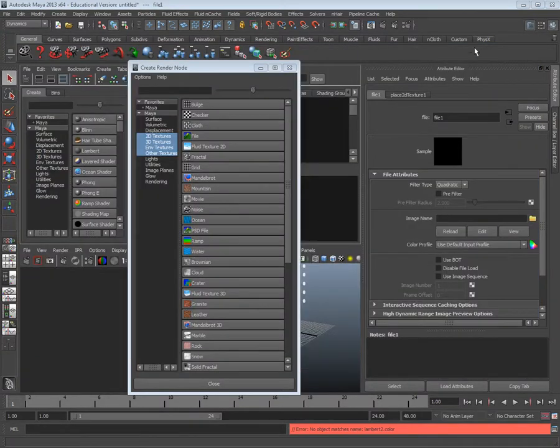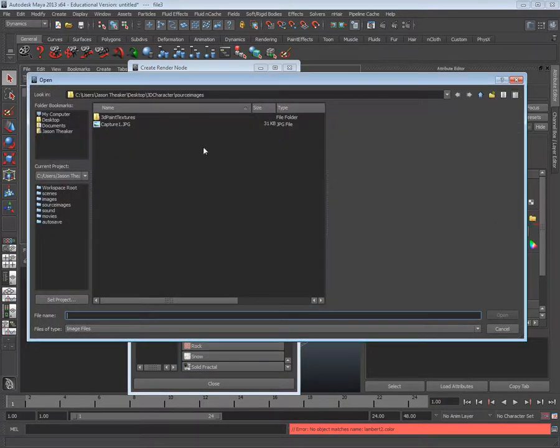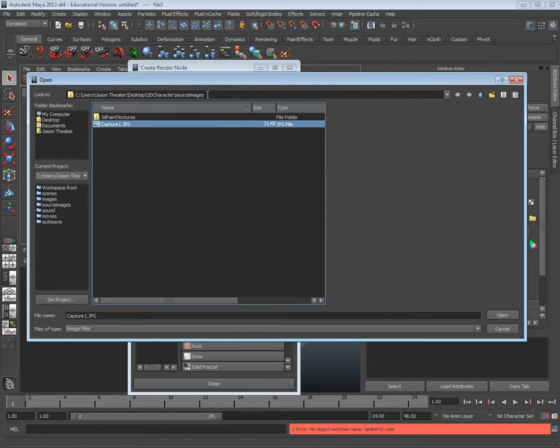If I just close that down and go to File, it should automatically now be in the right place. If I come in here, you see it's placed in the source image directory, and you put all your textures in the same place. Again, it just enables you to keep things in the right places, and it keeps everything tidy.